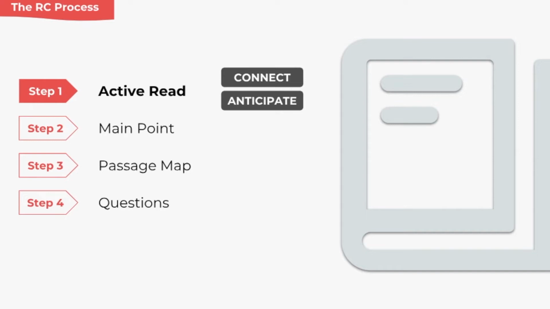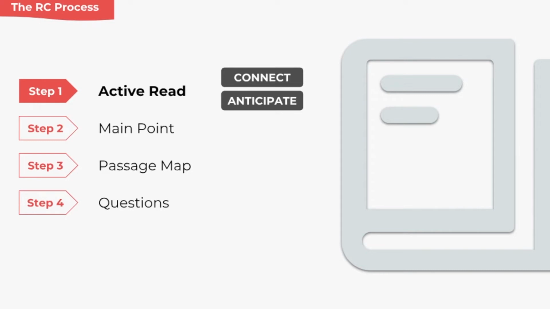So after you've finished reading the passage, you need to do a couple of things before you move on to the questions. It's just like you wouldn't go into the questions in a logic game after reading through the information. No, you're going to create a game board. You're going to set up the game. You're going to notate the rules. You're going to make any inferences that you can. And then once you've organized the information in a clear way, then you're going to go into the questions.